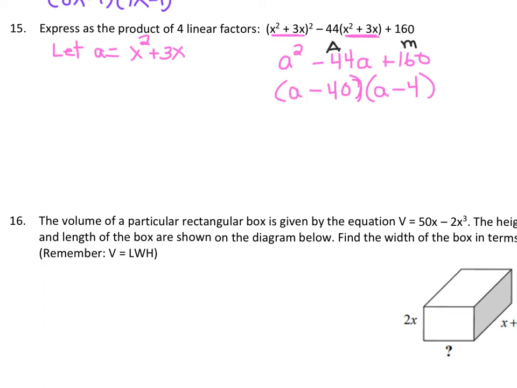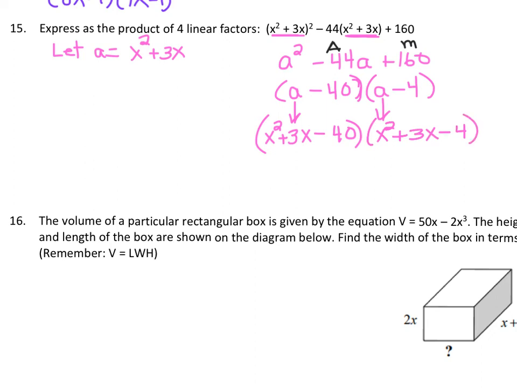Wherever we see an a, since a equals x squared plus 3x, let's replace this a right here with an x squared plus 3x. Now I'm going to bring down the parenthesis, bring down the minus sign, and bring down the 40, and then close that up. As we work our way over, you'll see, oh look, here's another a. Let's again replace this a with what it's equal to, which is x squared plus 3x, and then bring down everything else: the parenthesis in front of it, the minus 4 after it, and the close parenthesis.